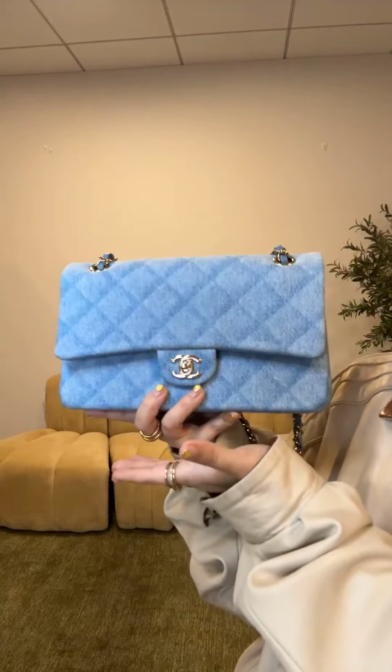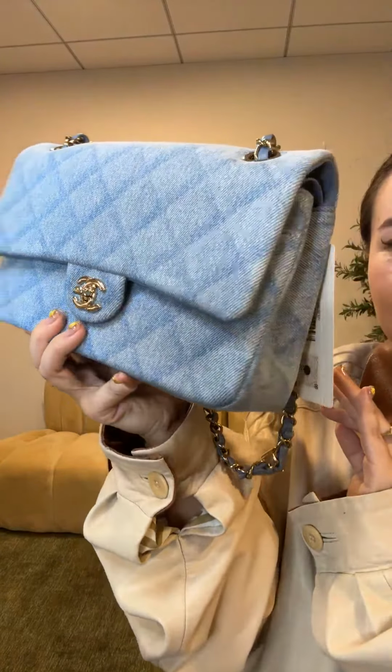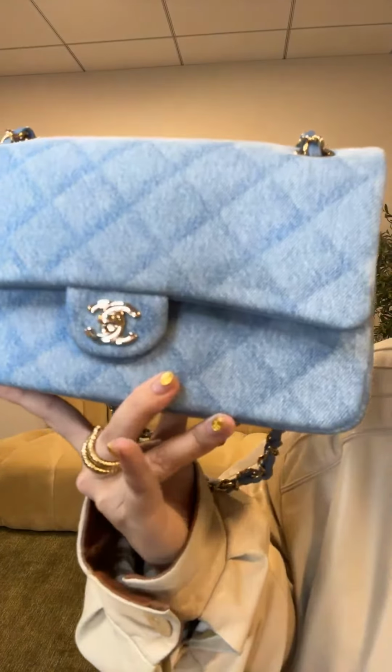So this is the Chanel Classic Flap. It's a size small, by the way. You see that quilting? It's not actually quilted. It's shadow quilted. So entirely smooth denim, but then you have the shadow quilting. The reason I added this in today's bag drop is because if you are coming to our in-person pop-up this weekend, I wanted to source denim pieces. If you're familiar with Japan, they have Japanese denim, which is the highest premium type of denim, insane quality. A lot of times Chanel actually uses Japanese denim for their bags because of that. So this one is made with the light gold hardware.